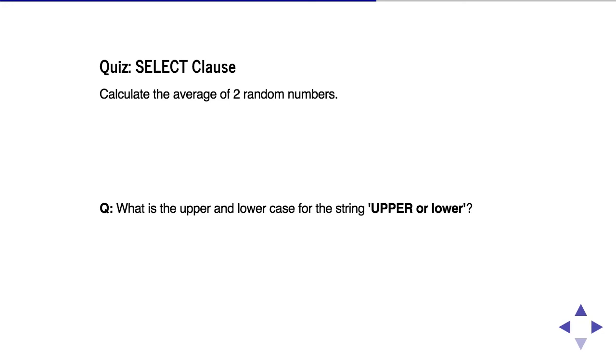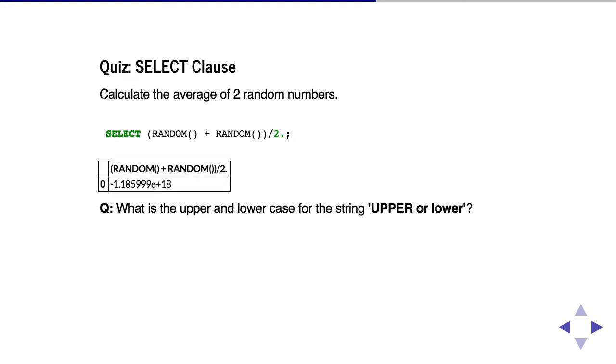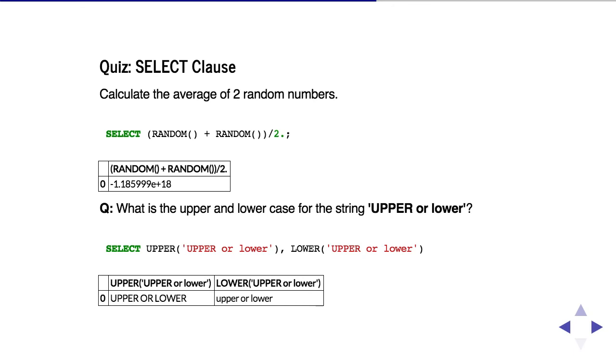So I'm going to go on. Everybody pretty good? So if we do select the addition of two random numbers, divided by 2, with a point dot there, it would give this here. And for upper and lower case, we select upper or lower, and then the upper function and the lower function on that there. When I was typing this up, I forgot to write the semicolon in there. I'll have to change that later on. It gives us this column right here. Upper makes all the string uppercase.